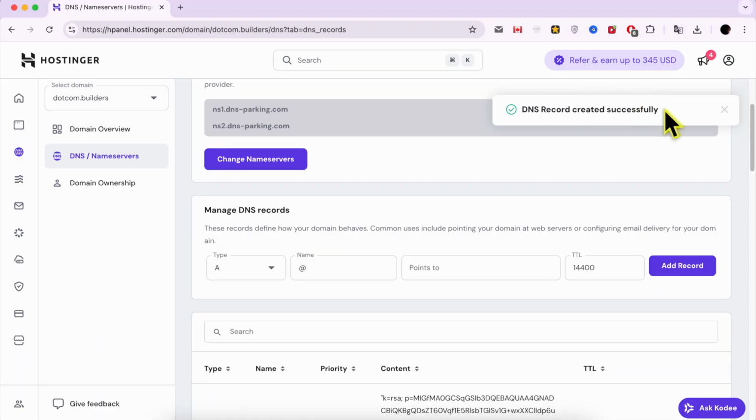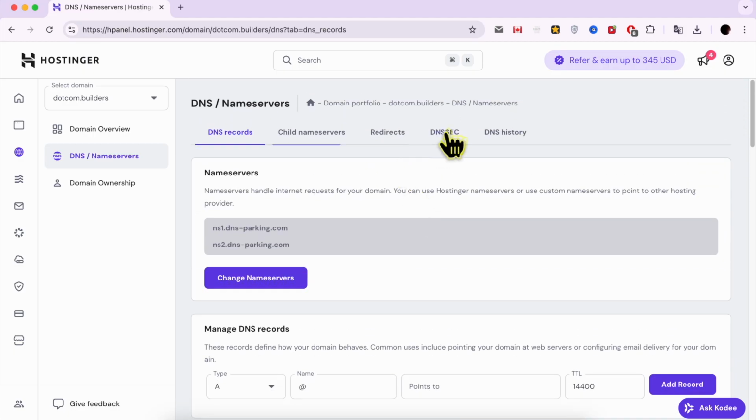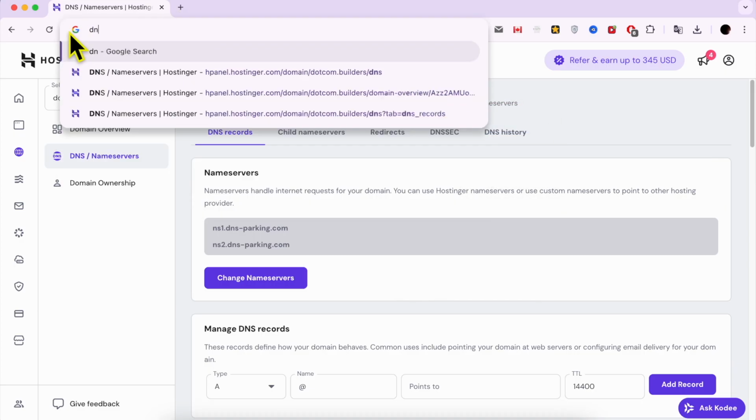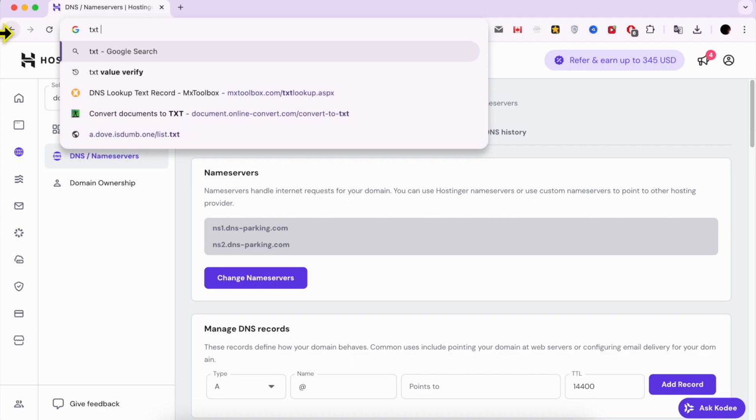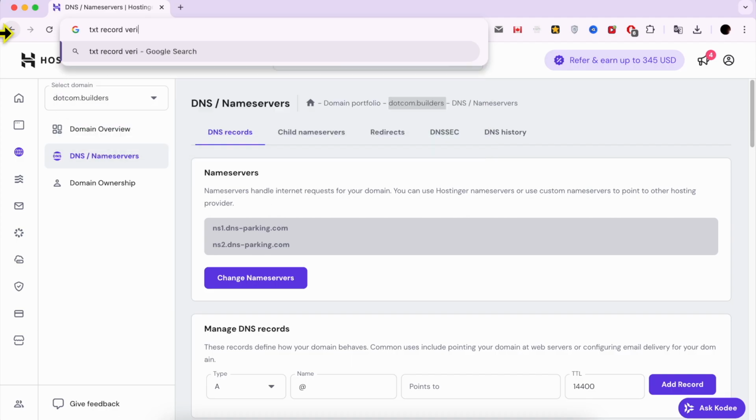DNS record created successfully. Now to verify that my TXT DNS record value is added successfully, I will verify it using a tool called, for example, just look for TXT record verify.